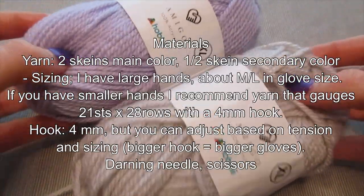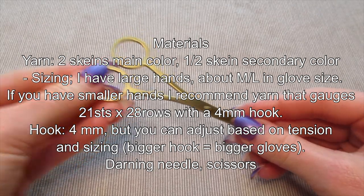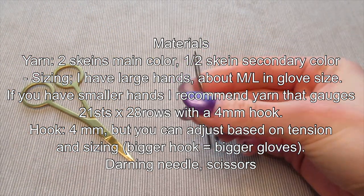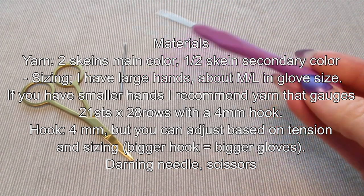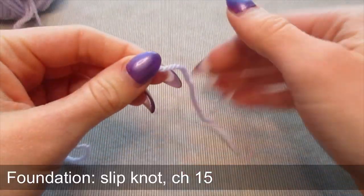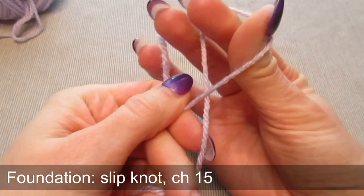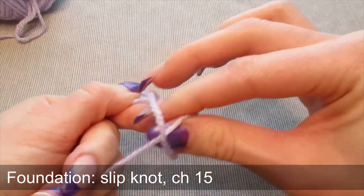Anyway, today I'll be sharing a kind of tutorial on how to make these crocheted fingerless gloves in the shape of paws. And I want to start by saying this is a reproduction of this video. I will link it down below. My focus is not so much on the whole pattern, but instead on the small details that I personally found kind of difficult to understand and get a grasp on. So if you need more visual aid, I highly recommend checking out their original video. I simply want to contribute to maybe making this pattern a bit more accessible to everyone.